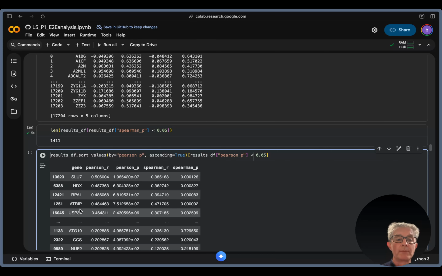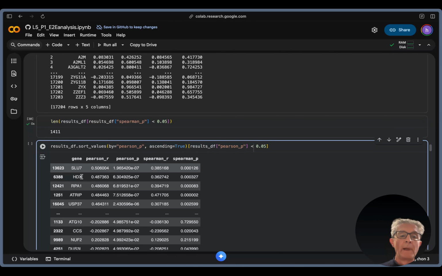We also got some positive controls here, proteins we know are important for ATR. So ATRIP and RPA1 come up. This is completely unbiased data mining, but it brings up the expected genes already. But you know, SLU7 looks interesting, and it's our top hit. It's a splicing enzyme, so we don't know, does ATR have anything to do with splicing? It's not really an obvious link, so that could be interesting. But is this real or not? That's really what we need to look into now.